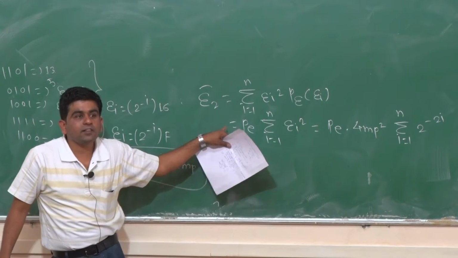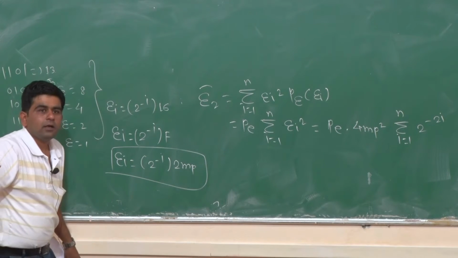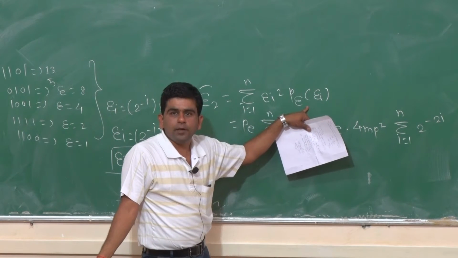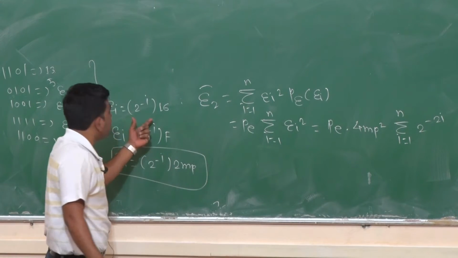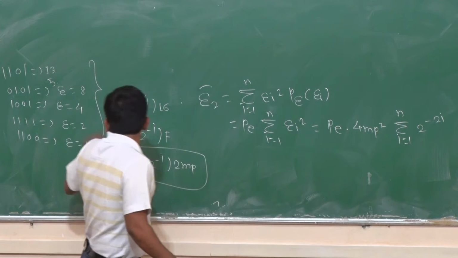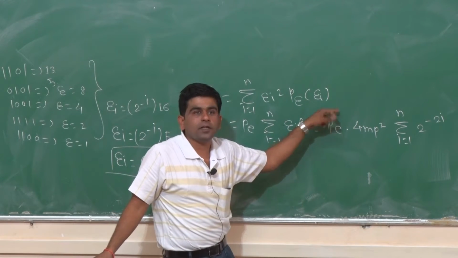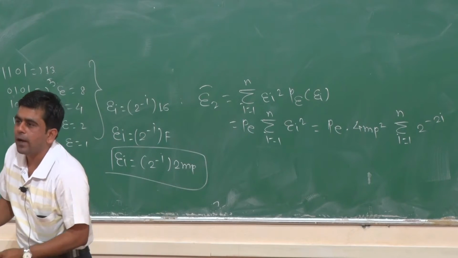The expected value of x square is given as the summation over xi times the probability of xi. Here we have to find the mean square value of epsilon, given as the epsilon value with its probability of occurrence. For the first digit, what is the error? This error is given as 8. And its probability: here 1 is already transmitted, but we are getting an error. What is the probability of this occurrence? This probability is nothing but the probability of error, which is equal to Q of AP divided by sigma n.